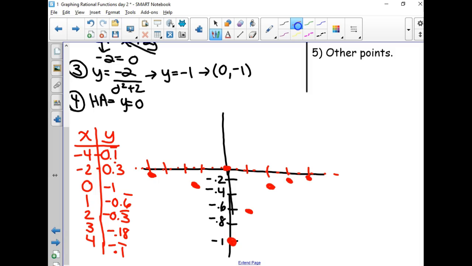Now, what I would do right now then is I would go to Desmos and see exactly what it looks like just to help you out, and I'd plug it in. We don't need to do that now because we don't have the time, and I trust that you guys know how to use Desmos now. We've used it so often. But you know it's not going to cross this line. It's going to approach that asymptote, and it's going to go down and around and back up. And that's my graph. So you want a lot of points so you really know what that picture looks like.